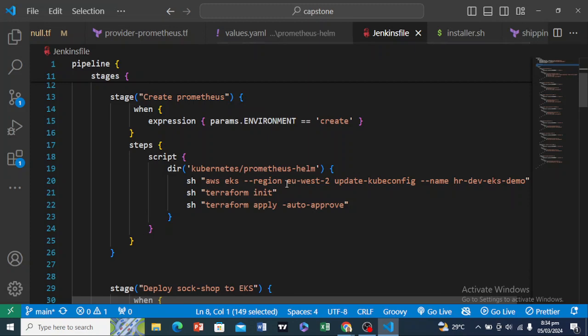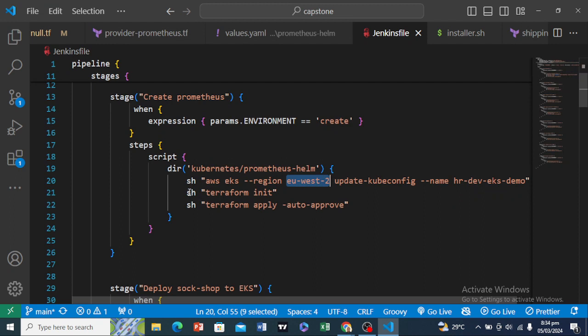Coming back here, you can see the sh aws eks dash dash region, the us-east-2. This is the default command you need to use to log into your AWS EKS cluster, right? And you can see the name. If you do not know the name of your EKS when it's created, or when you change the name of the EKS being created, you need to go over to AWS, pick out the EKS you have created, and copy that name and paste it here. So this is the name of the EKS. This is the region. If you change your region, make sure you make a change to this.